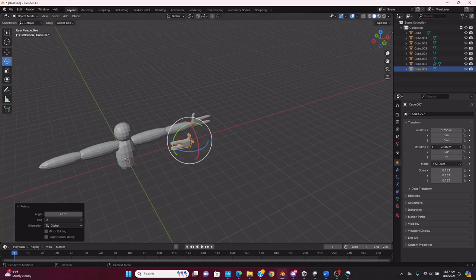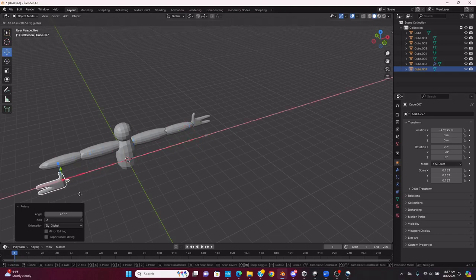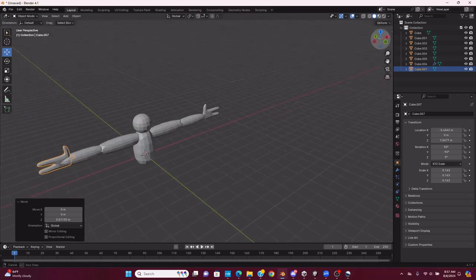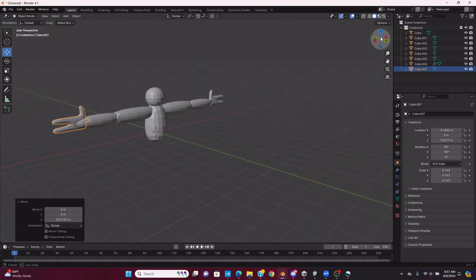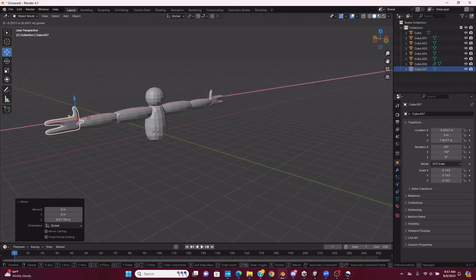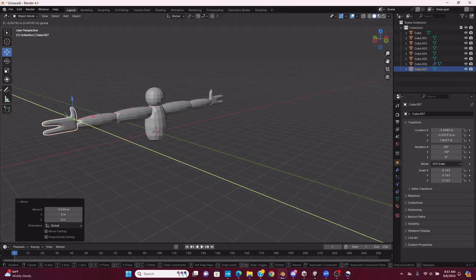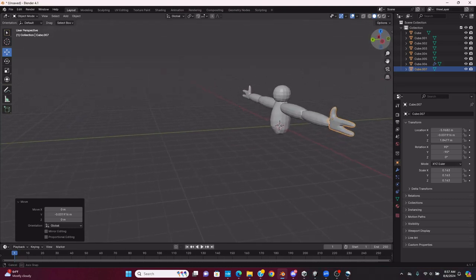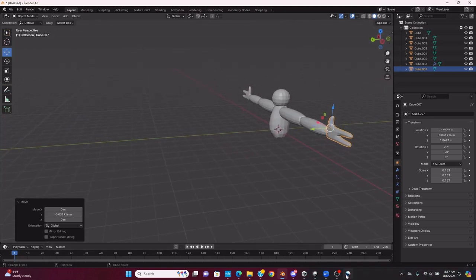So once again, for the other hand, you want it to be 90, -90, and 0. Then you want to just move the hand over here. Want to move it up maybe a bit. Well, actually, you do want to move it up. That really just depends on where it is. And then you want to just kind of move it. This one is very weird for where I put them up.